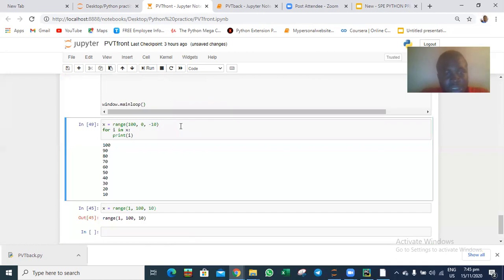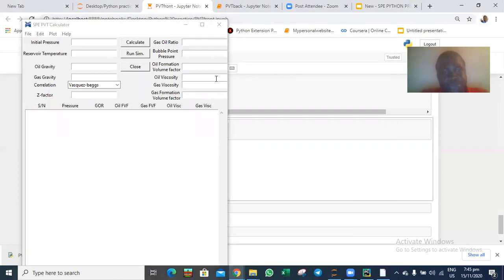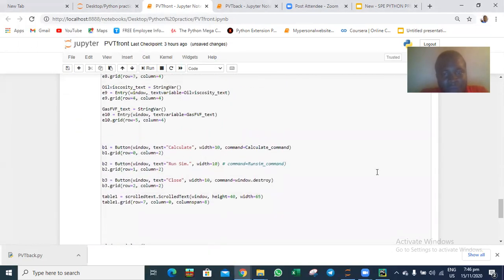So let's run this to see where we are still missing it, probably. Great. So let's test our table. Oh, I think we are yet to tie up our function with this, because we did this last time.